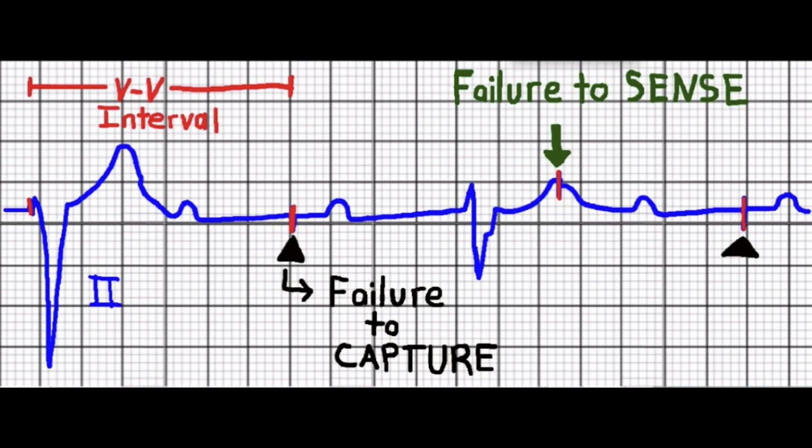And that's about all I have. A brief introduction to the terms failure to capture and failure to sense.